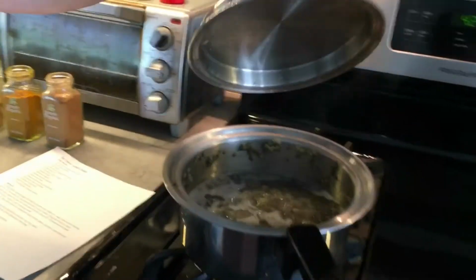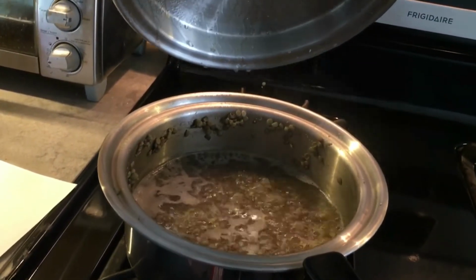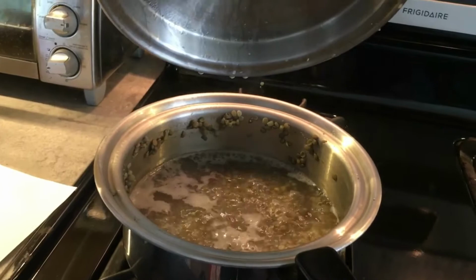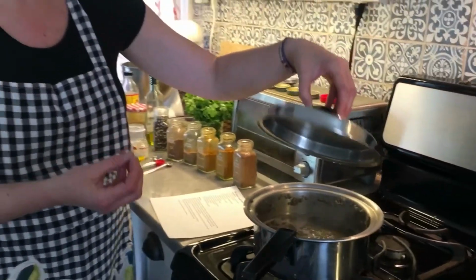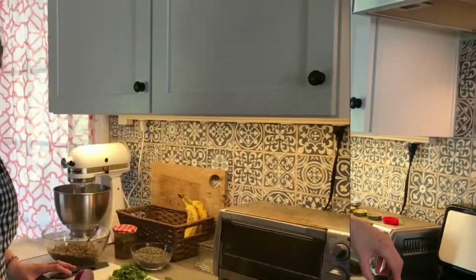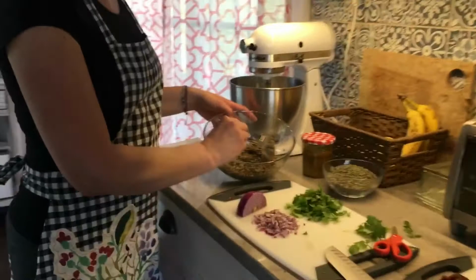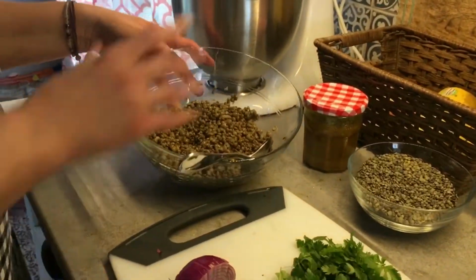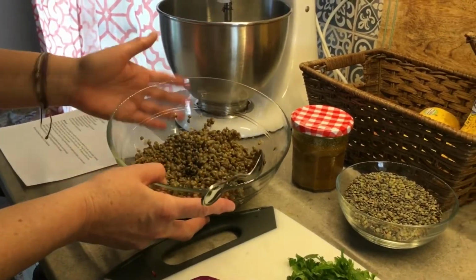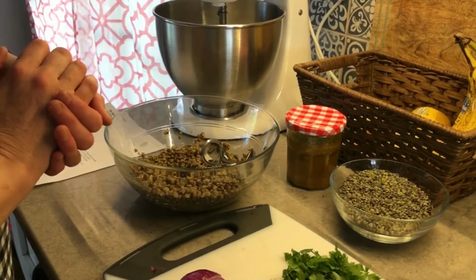And then you can check on your lentils again. If you feel that there's not enough water and your lentils still need to cook a little bit more, feel free to add another half a cup or a whole cup of water so that they continue cooking and they are nice and tender when it's time for the salad. Okay, so once your lentils are cooked, you can just pour them through a strainer. If there's any water left, just drain that water off and put them in a bowl. Put them in kind of a large bowl so that the kids can help you stir the salad without everything falling out of the bowl.